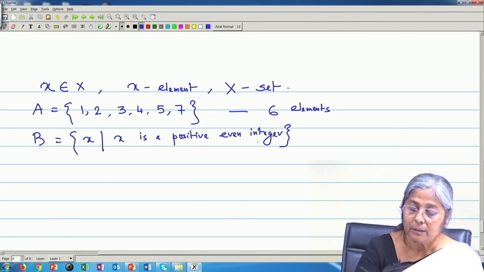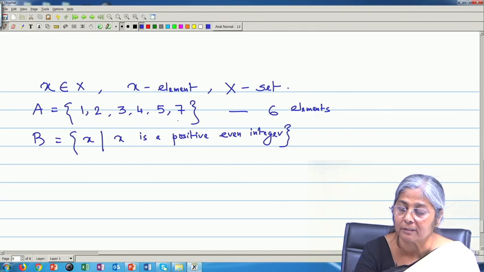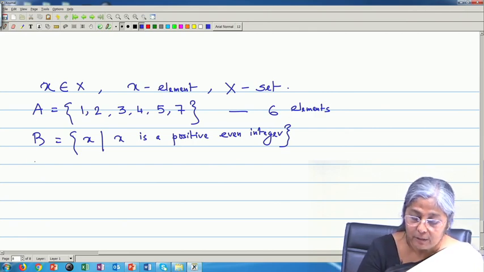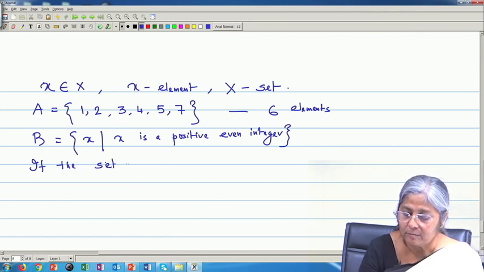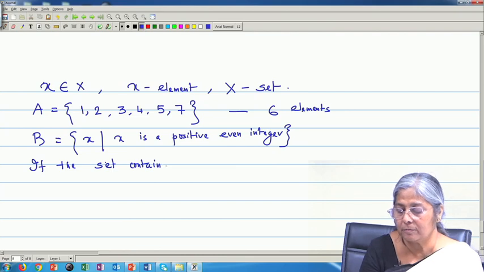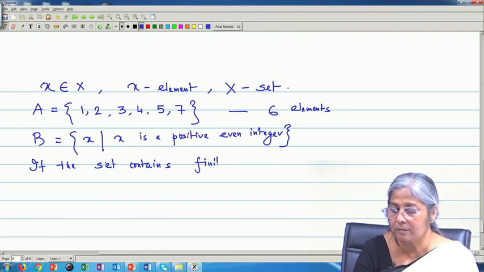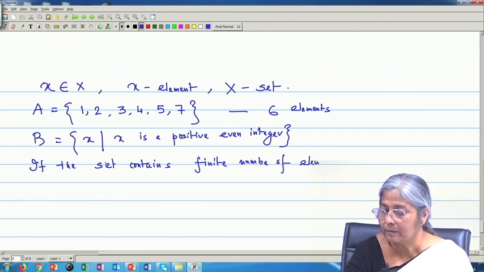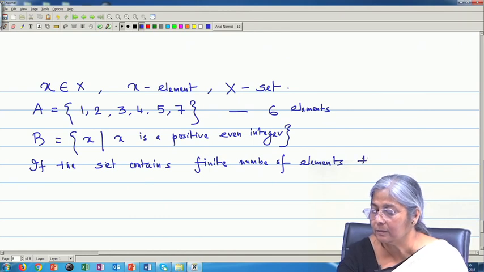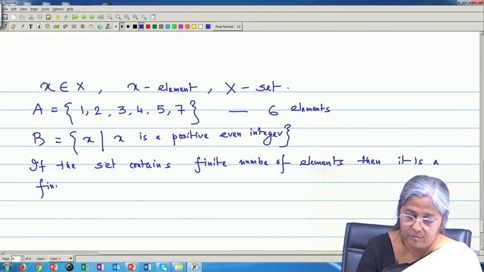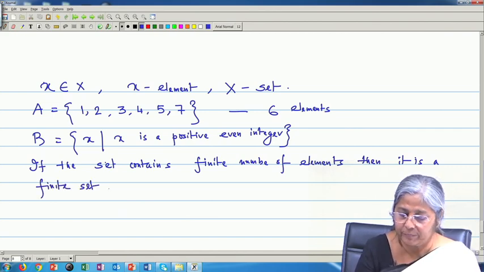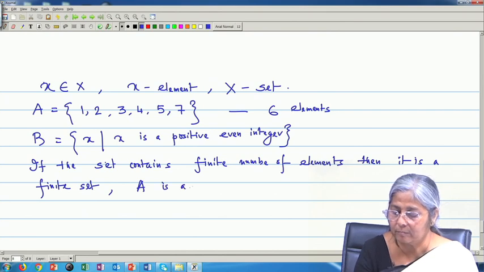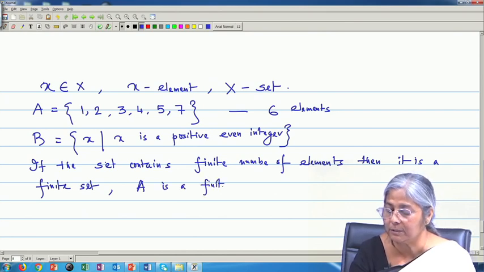So, how many elements are there here? Only 6. So, if the set contains a finite number of elements, then it is a finite set. In this example A is a finite set, since it contains only 6 elements.